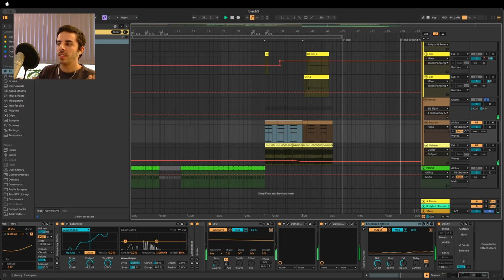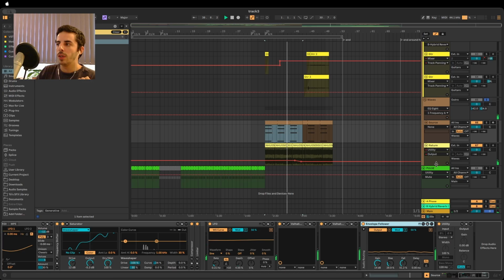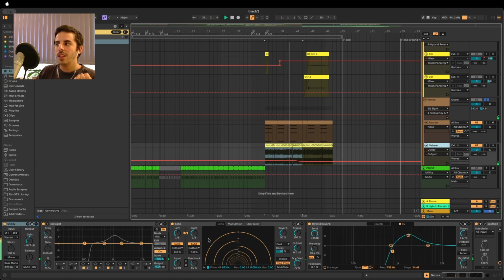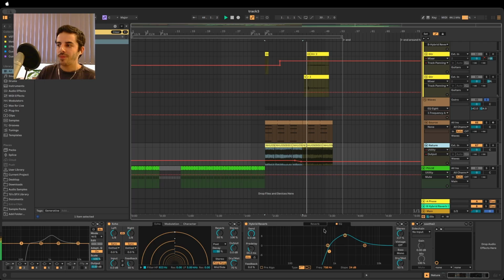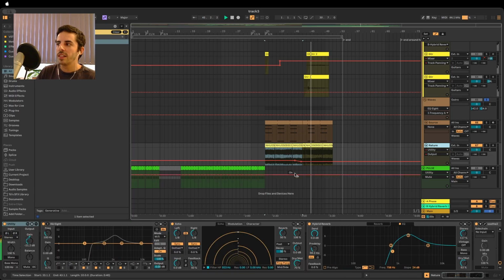And what I did with this is I mapped an envelope follower to the gain of this nature sample. So in practice, when the synth sound is actually coming through, it's not playing the synth sound, it's increasing the gain of this nature sample. So we get these little waves of nature sounds in it. And then there's just a bit of processing here in terms of delay and stuff like that. But it's really subtle and it's just coming in like now.